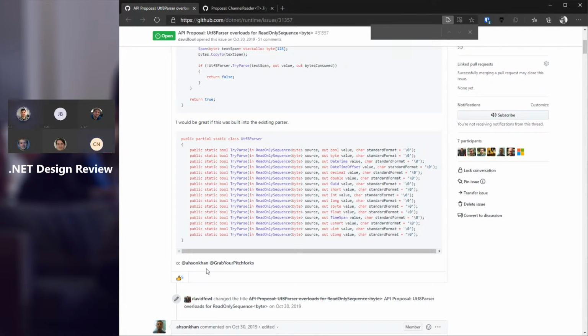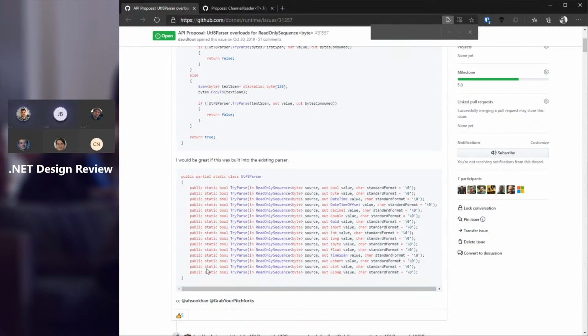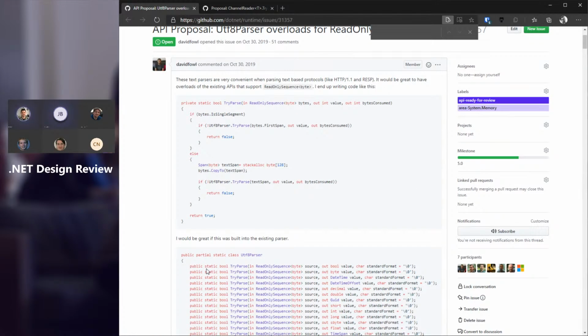Yeah, because I'm looking at the sample code that David wrote earlier in the issue description, and that sample code should probably not be using UTF-8 parser, because UTF-8 parser will actually stop when it sees invalid data. The behavior he wants is to take this entire buffer, try to pull an integer from the entire buffer, and if there's anything whatsoever left over, fail. Basically, he wants int.parse because he has already segmented the buffer. Well, his else case looks like he's expecting it to stop when you hit a terminator.